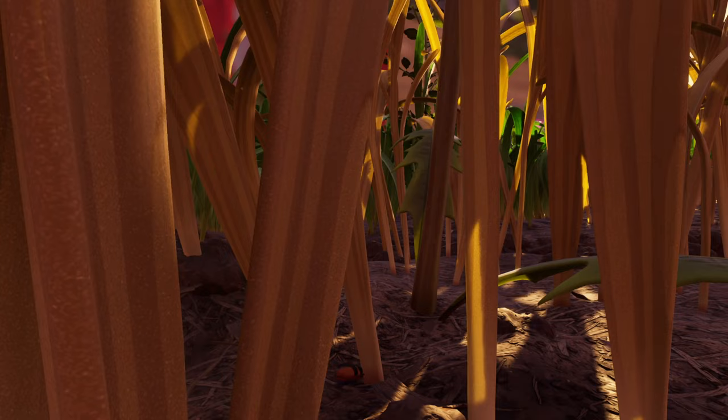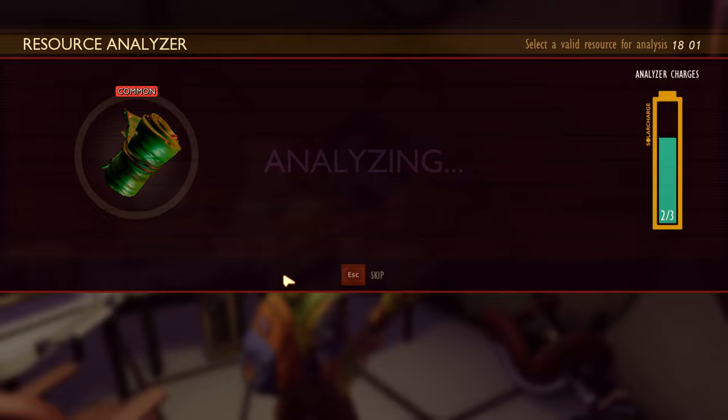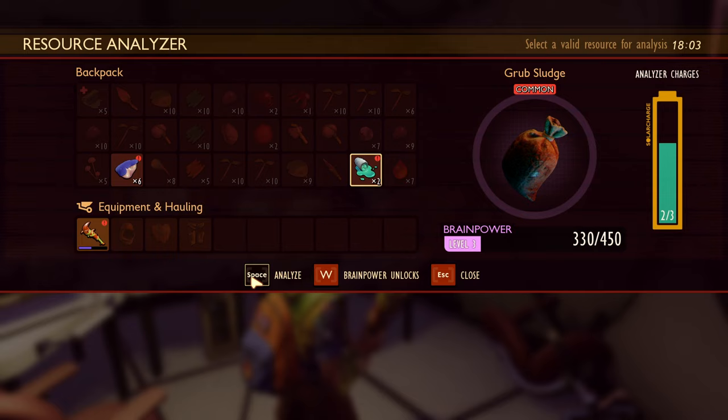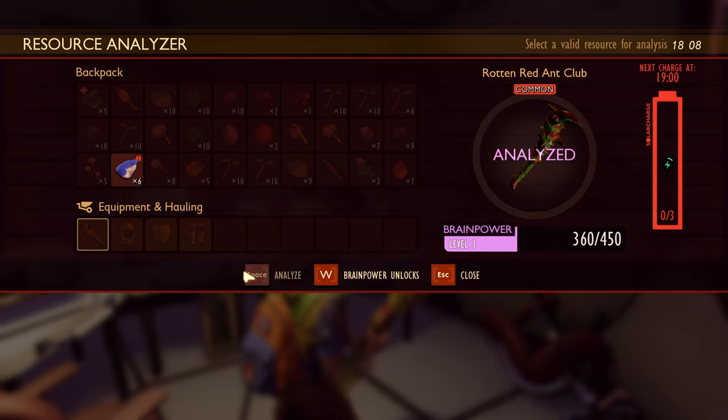Dude, what the... Finally, an analyze station that isn't a death trap. All right, we can analyze these. I hear something. Nothing? Great, thanks. Appreciate ya. Let's analyze these. What is that? Smoothie station? Great, don't really need that. Let's analyze the club. Great, thanks. Didn't need that either.